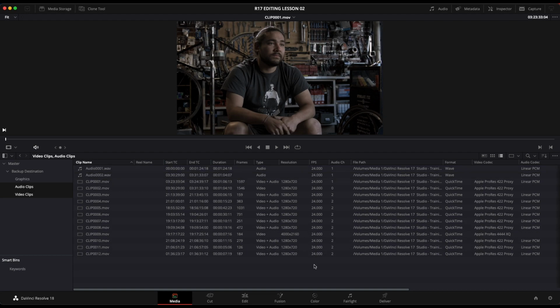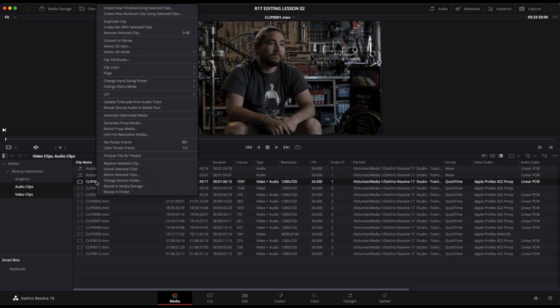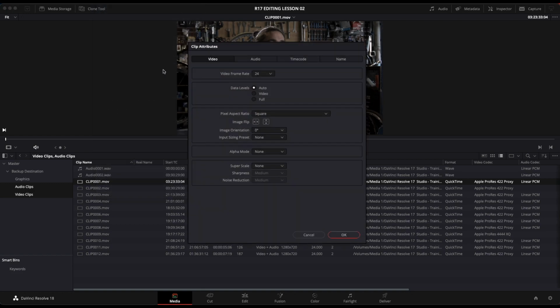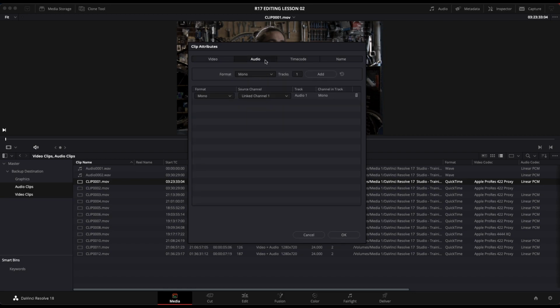To see how this works, we can come to our clip here and right click over here. You can see we have a few different options. I can go to clip attributes, and then to my audio section, where we can switch between the linked and the embedded audio channels, or add many different configurations of both. So we can go back to our embedded audio if we want the scratch audio we had originally, or the linked channels, which is us syncing it to the high quality audio. So that's very, very important.